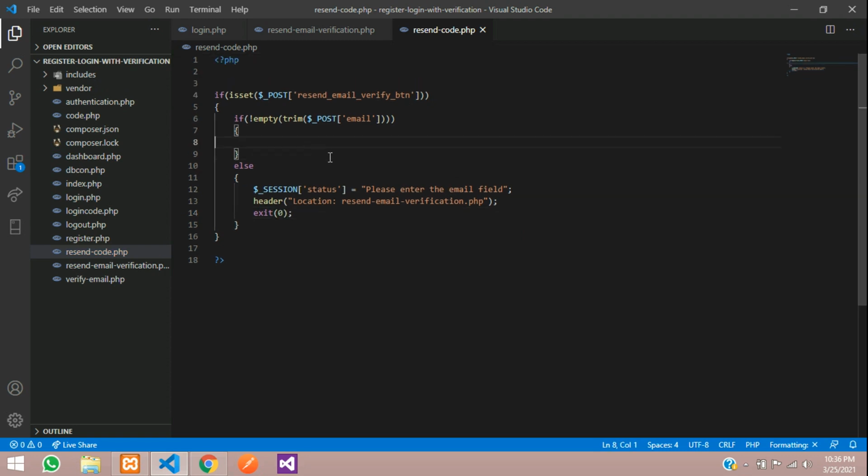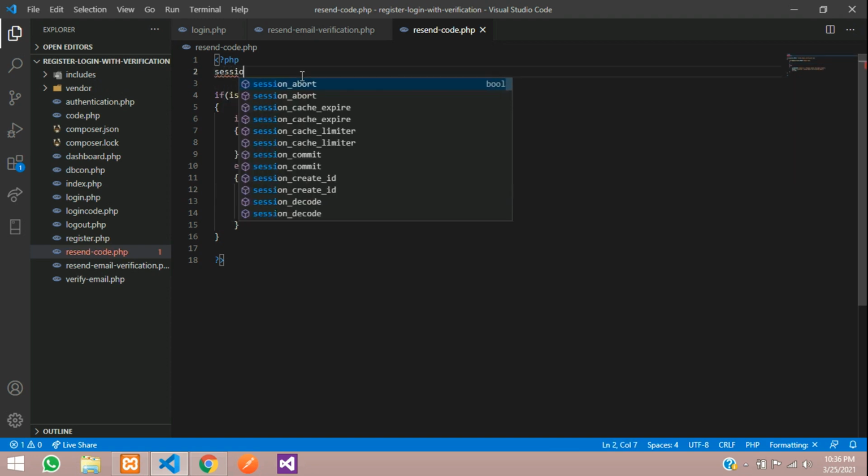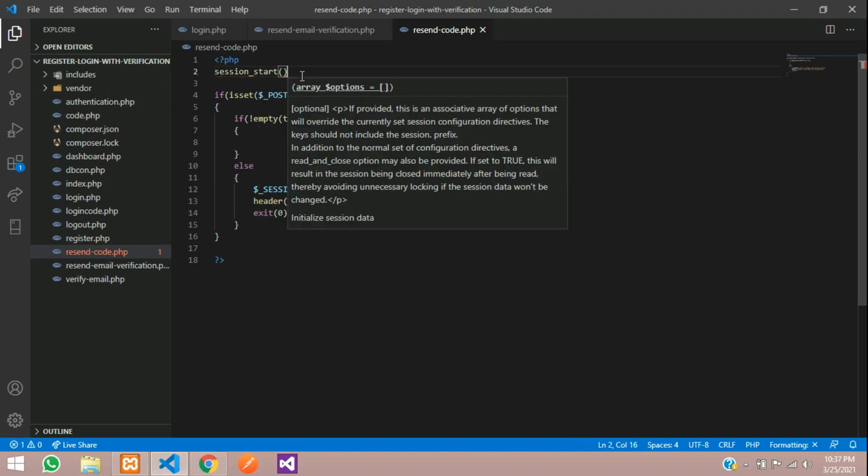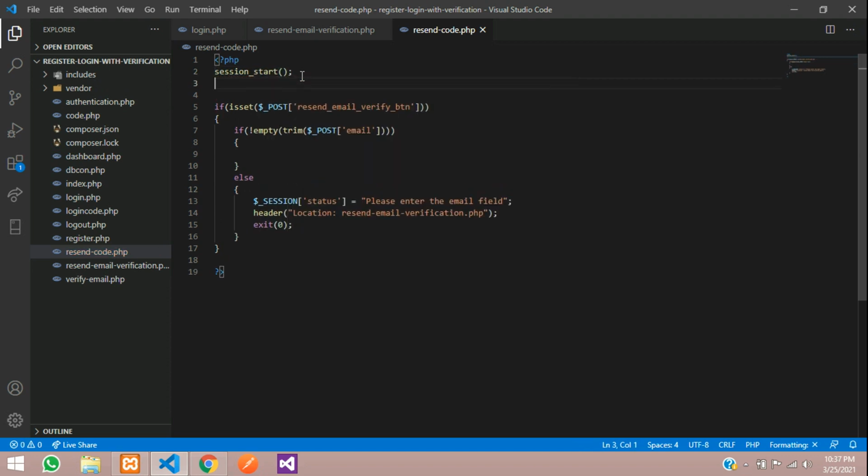And now if it is success, then you have to come over here. So if you are using session, make sure you are going to use the session start function. Done. And let's get inside this. Let's type $email. So we are going to create an email variable, and then this same input you are going to pass over here.